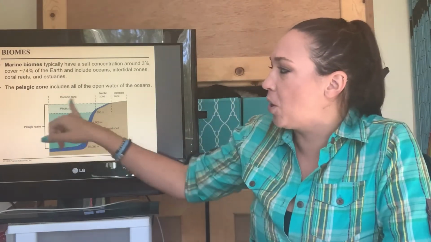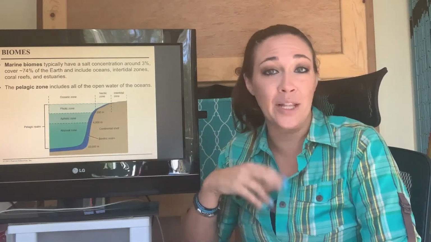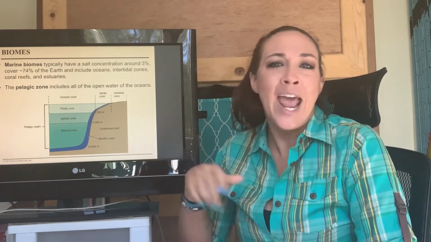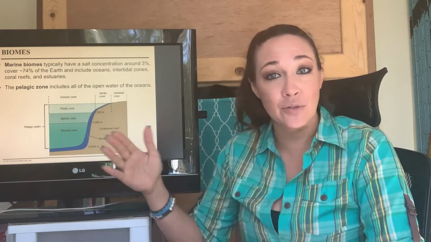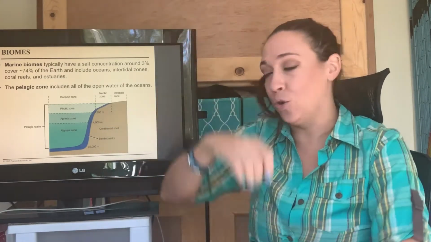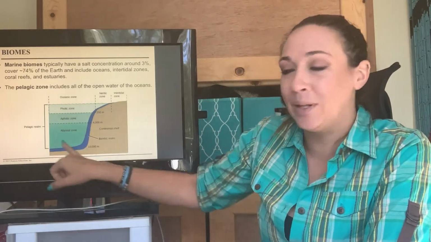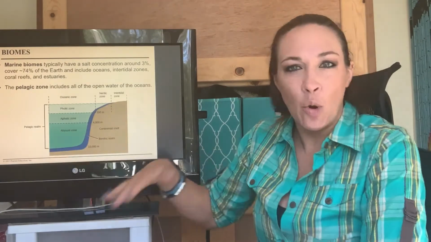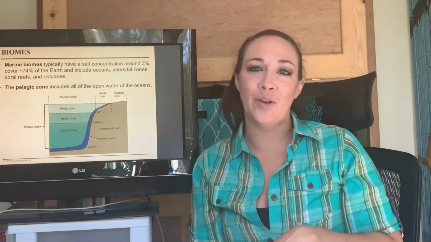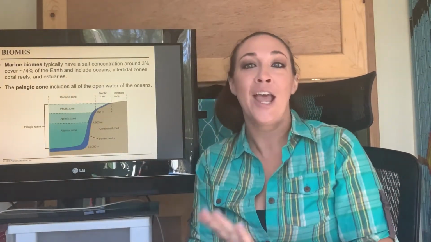Once you do get to the deep, deep water, this is known as the pelagic zone, or the pelagic realm is what it's called in this picture. And that just means the open ocean. You are not associated with land. You are just deep ocean. When you're all the way down here, this is known as the abyssal plain, abyssal zone right here, or the abyss, like that movie, who was probably way before any of you were born. The Abyss. They went down to the bottom of the ocean.